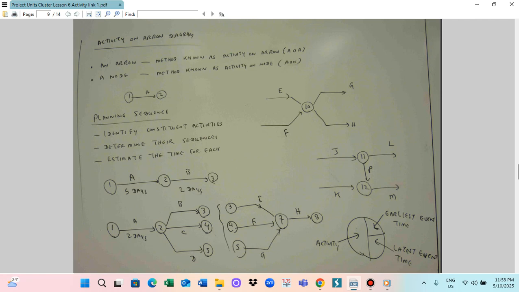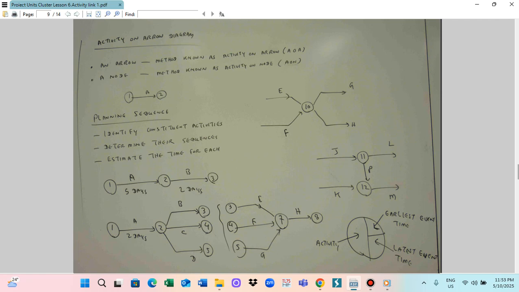And similarly, after activities at nodes 3, 4, and 5, they continue. Node 3 goes to node 7, so this is E. Node 4 to 7 is F, and node 5 to 7 is G. And then you go to node 8, so the activity will be H. You can also draw it like this. This means that all activities are done concurrently, and after they are all completed, you can proceed to the final activity 8. So this is one way that you can draw the graph chart.